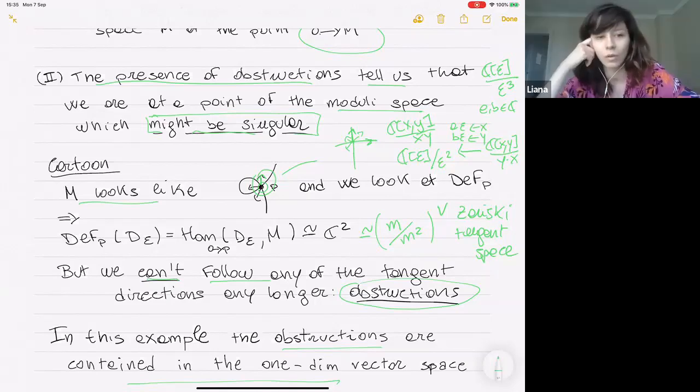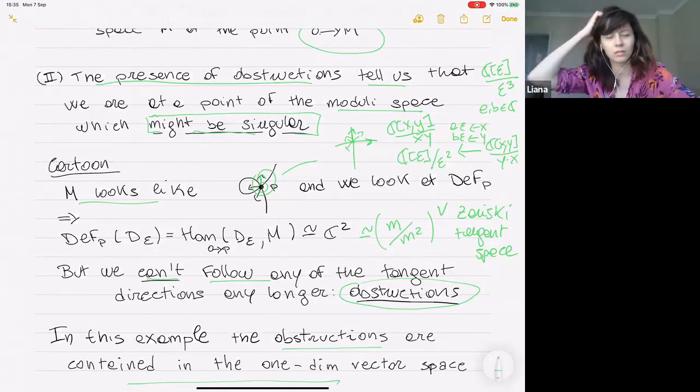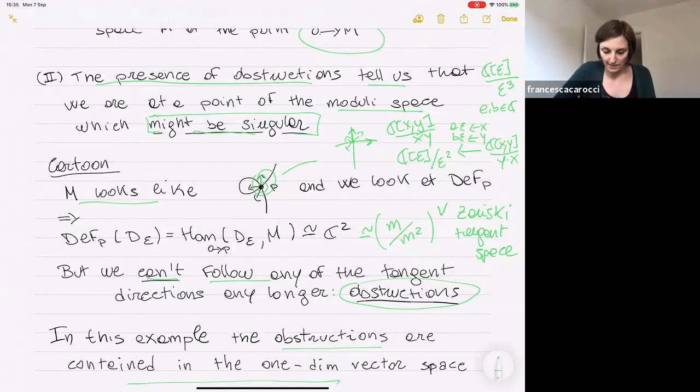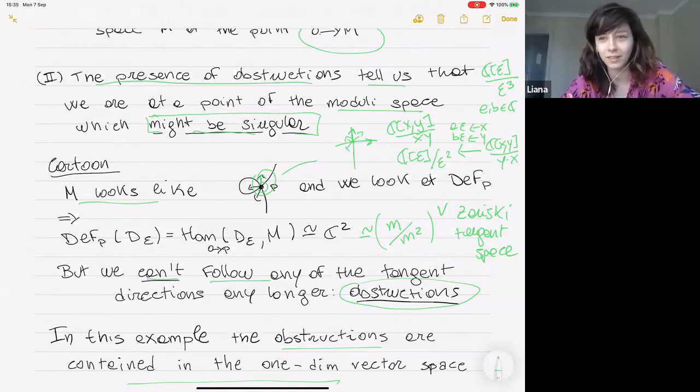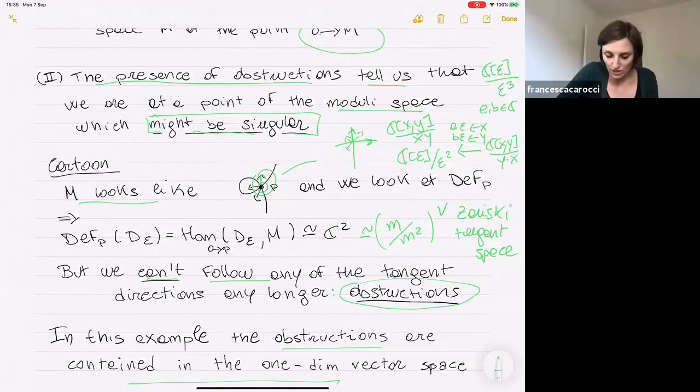And in general, did you say that this can have components of different dimensions or not in this case? In this example, which is just this cartoon example, there is one component, which is the curve itself, and I have just this singular point. But you can have moduli spaces that, for example, look like this: a plane and a line.